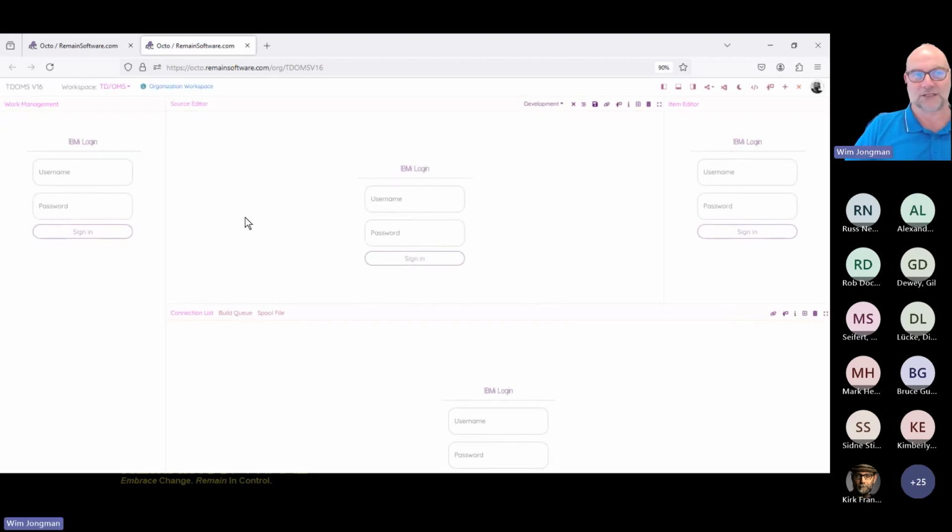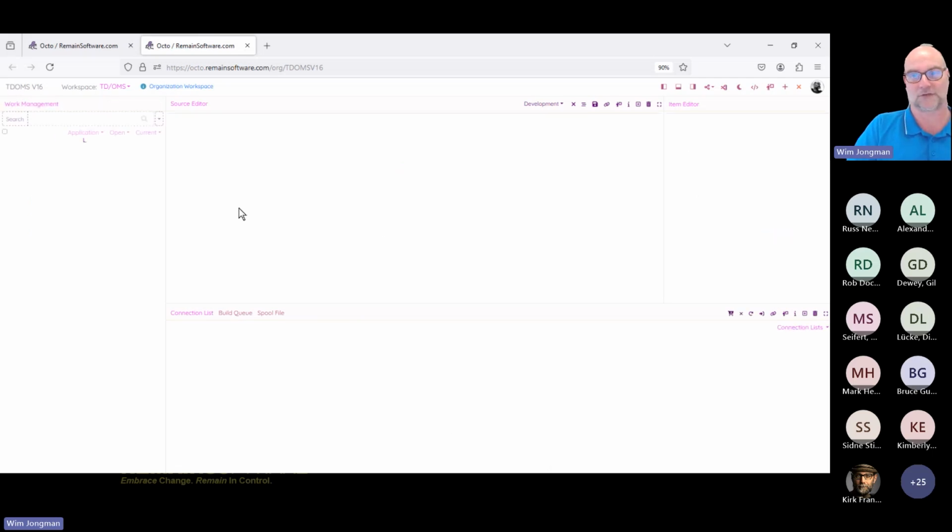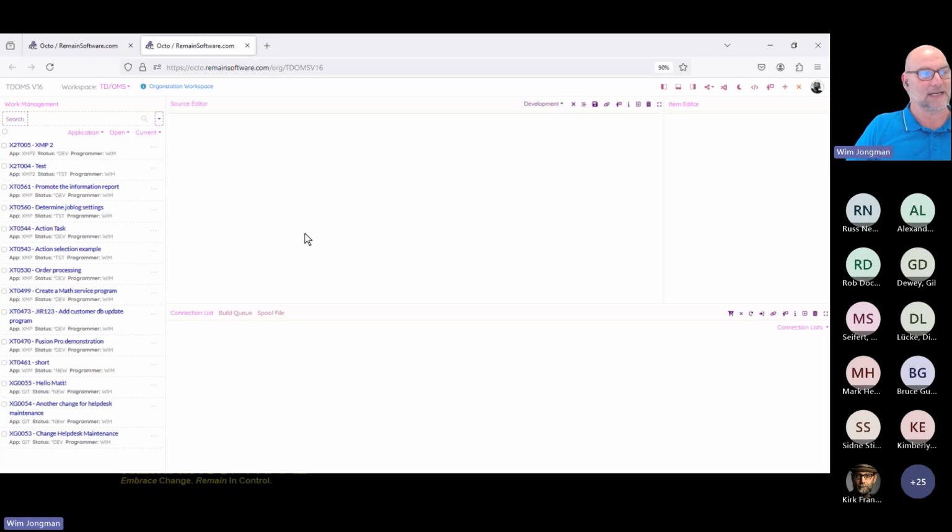So after a refresh, it says, okay, thank you for this workspace and for the plugins and for the configuration. I have made contact to your IBM i, and basically I'm ready to log in and get my data from the TDOMS database so that I can display it here. So let's do that. What happens is the new way: I log in once, get a token, and then I use that token for communication for the rest of the session. So this is how we set up Octo.